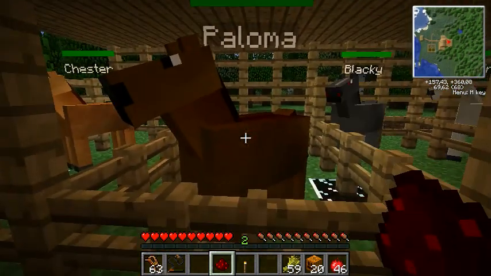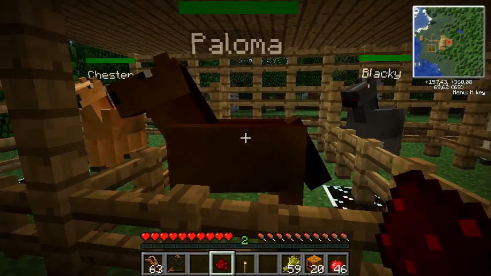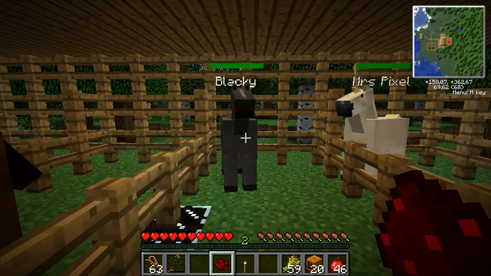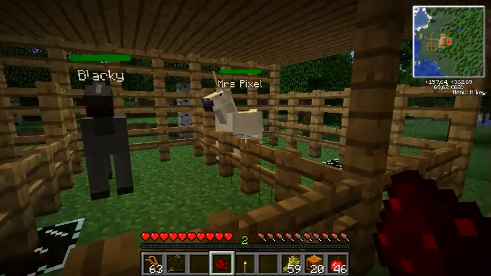Then we have the dark brown horses. They need 2 breads or 8 wheat to tame them. Now we have the black horses. That's the fastest normal horses, and you need 3 bread or 12 wheat to tame them.